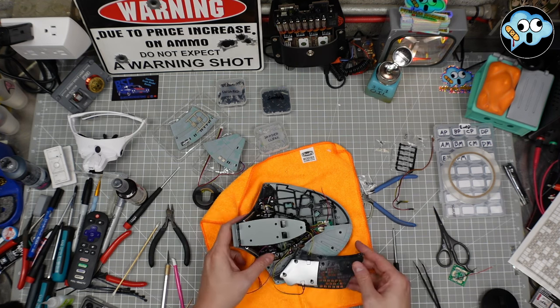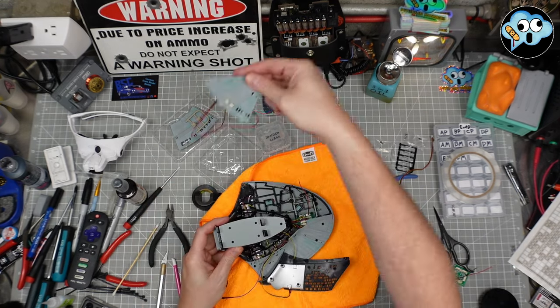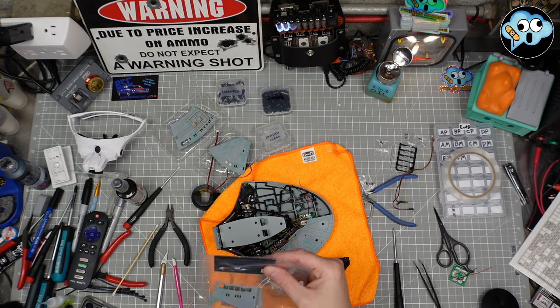All right, and that's it for stage 32. We're just leaving it like this for now. This panel is done. Got the little stickers on there from Mr. Mike Lane. Those are excellent. Now let's grab 33.